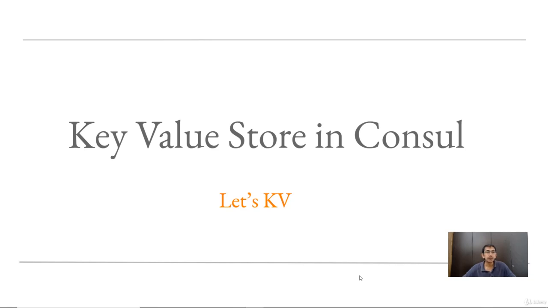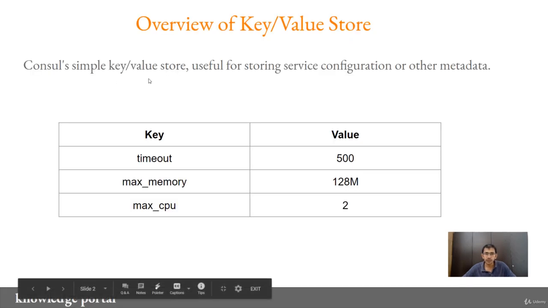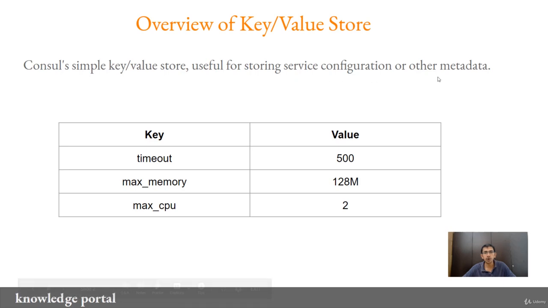Now in today's video we'll be discussing the key value store in Consul. Consul's simple key value store is generally useful for storing service configuration or other metadata related information. For example, here a key is timeout and the value is 500. Again, the key is max memory, value is 128, key is max CPU, value is 2.